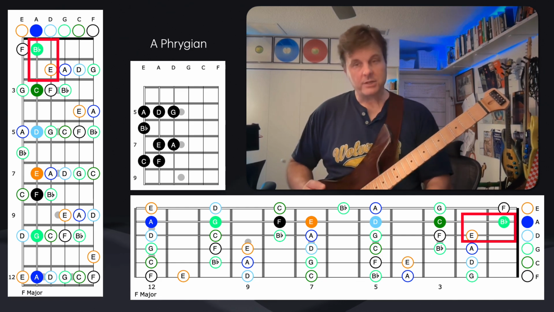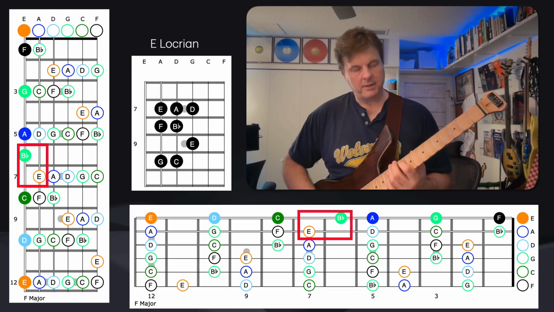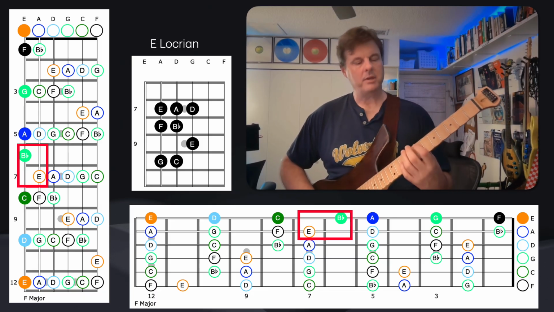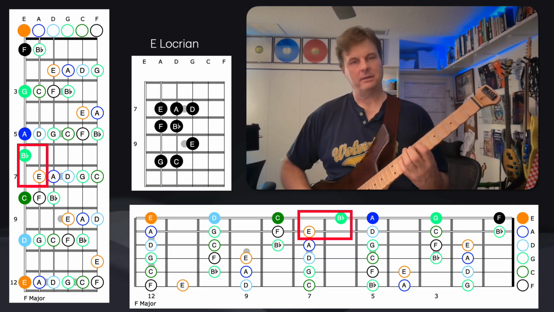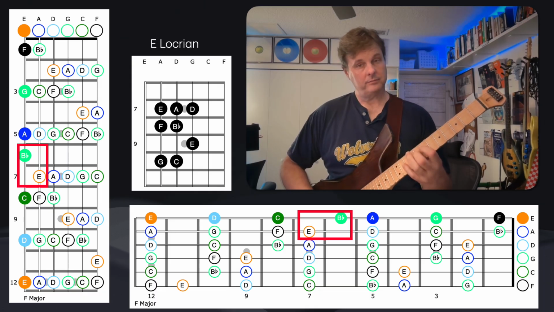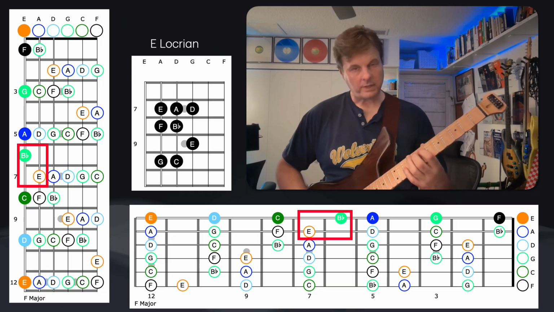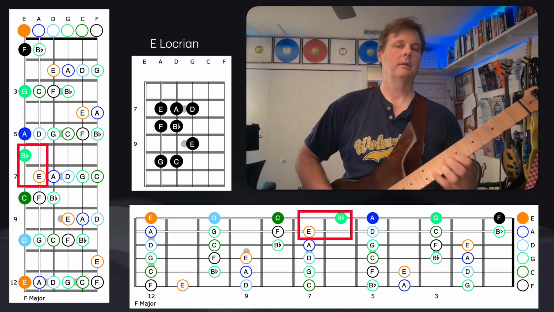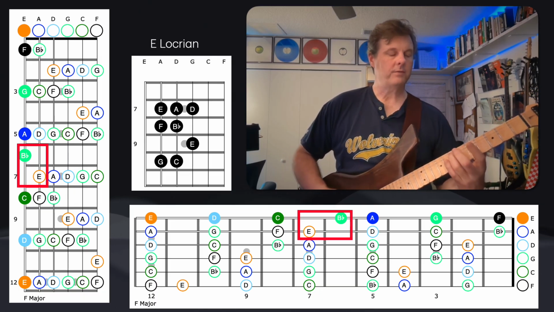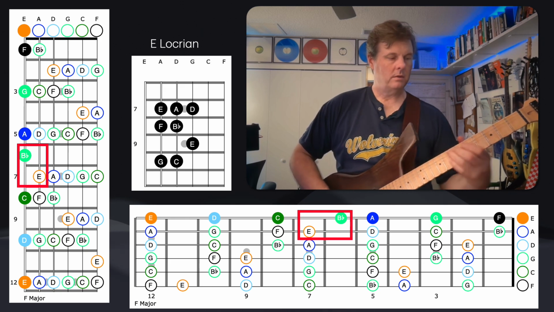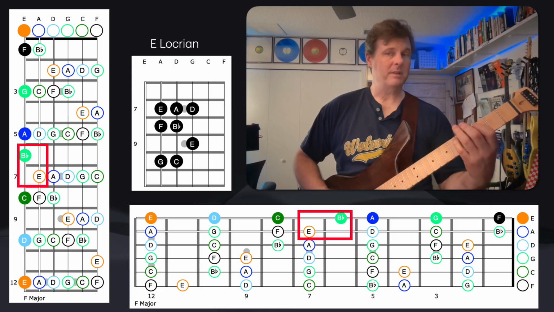And last one after Phrygian, a fifth away from Phrygian is going to be E Locrian. So we have this here. So now the Locrian, this shape here has a flat second and a flat fifth. E to F and E to B flat. And we see the change here from the perfect fifth between the A and now in Locrian we get the diminished sound.